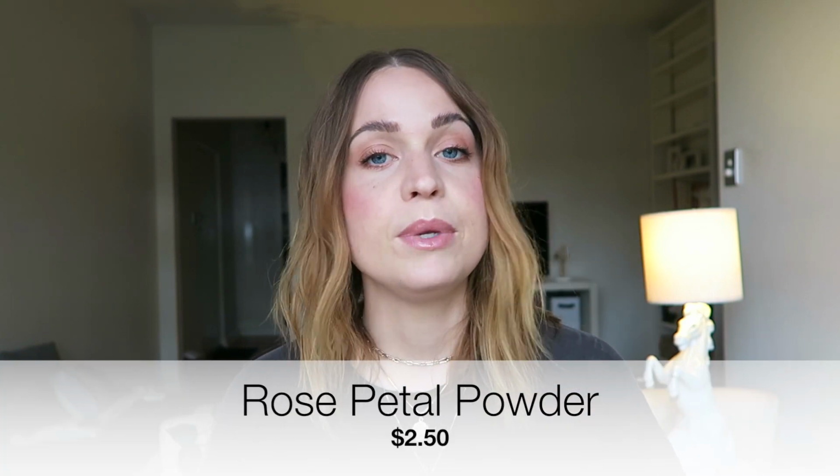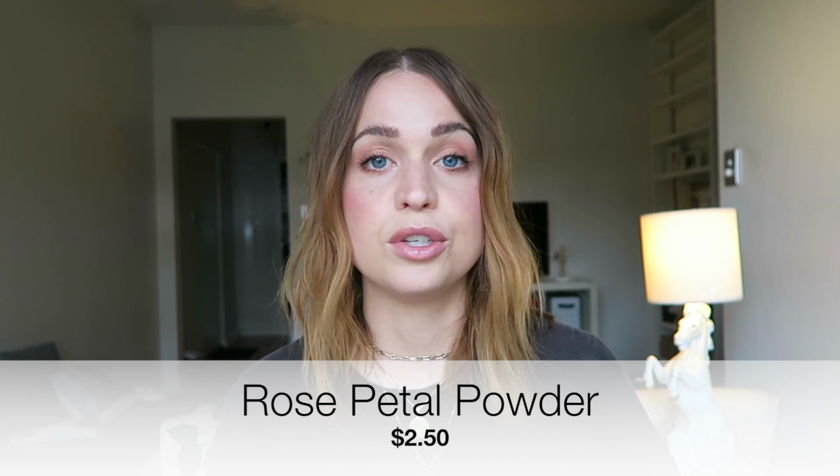Making the dry shampoo, it only has 2 ingredients. The first ingredient is rose petal powder. I've been using this for months in my hair. It's $2.50 from Indian supermarkets. I love the smell of it. I love that it's a brown powder so that it doesn't leave a white residue in the hair.